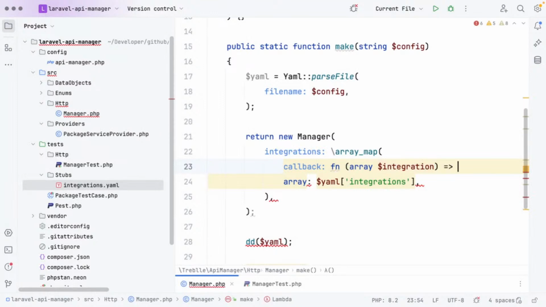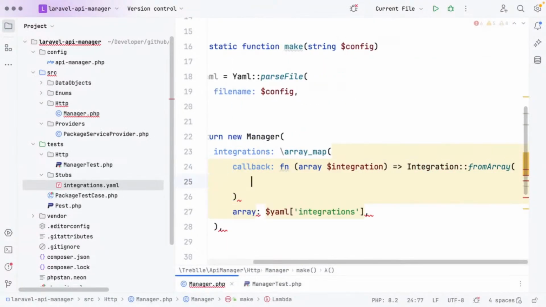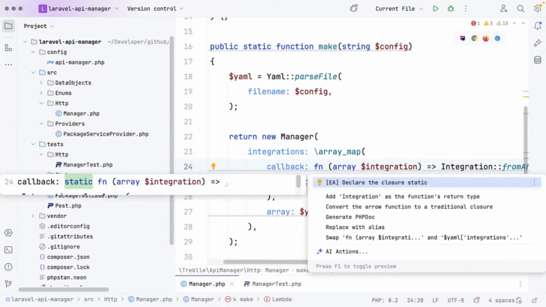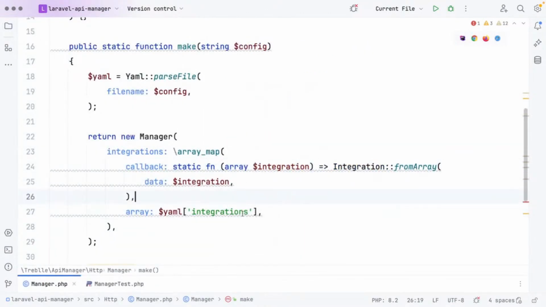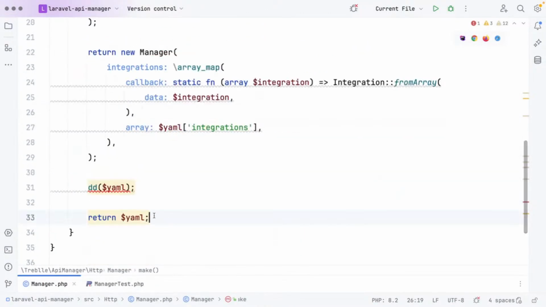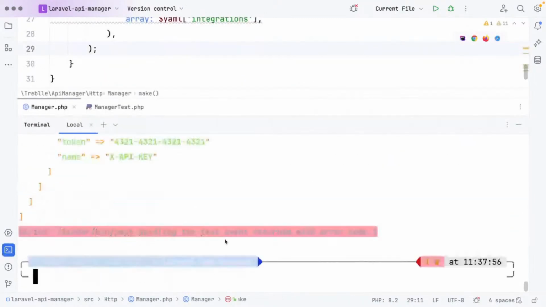And what this will do is integration from array, where the data is integration. This is kind of what I wanted to be doing. I'm not 100% sure if it's going to work just yet. So let's test it out.